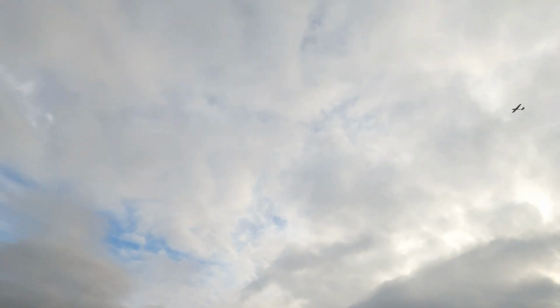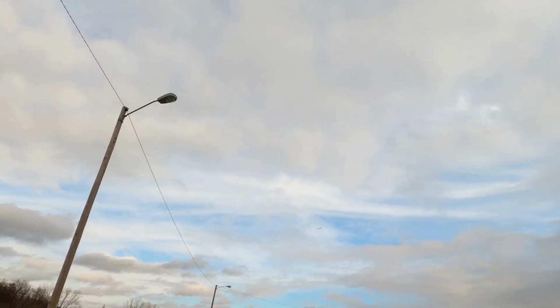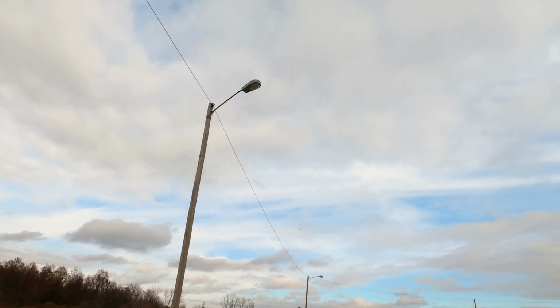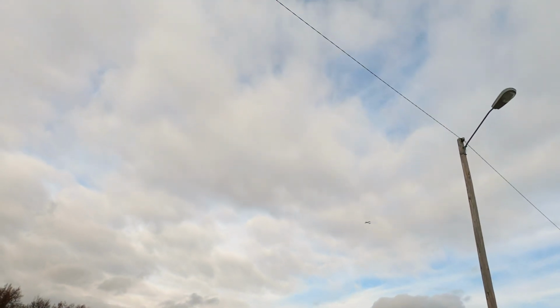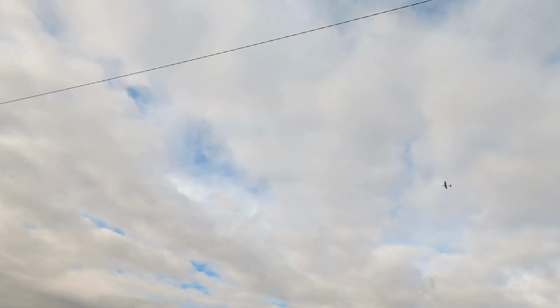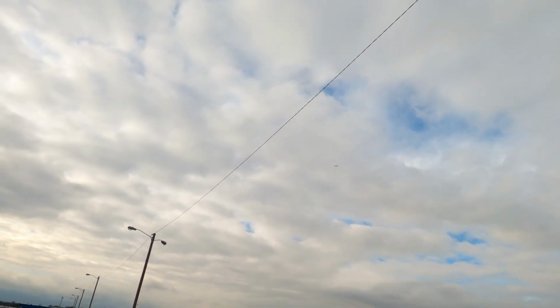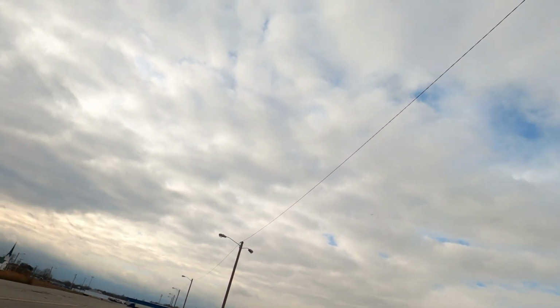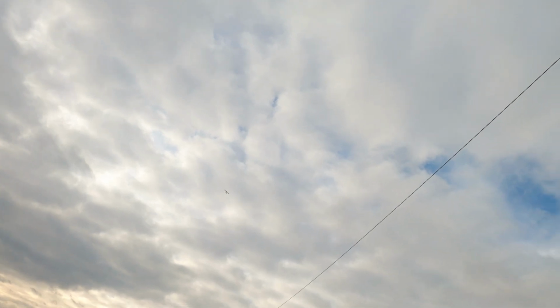I think this is still the best one. I think this is still better than the Phoenix V2 2000, and I have both of them, so I'm qualified to say that. Between the two of them, I feel like this one's still better as far as the glide ratio. So I think we're gonna put the Crossfire in this one, and we'll put the Fly Sky in the 2000. The 2000 does not have a camera system on it. This one does, so I trust this one. Flies really well, has a good glide time. I feel like if you get your altitude and use this thing correctly, you're gonna be good.